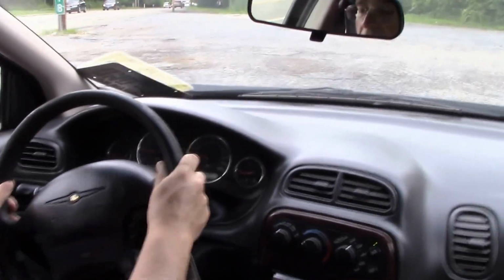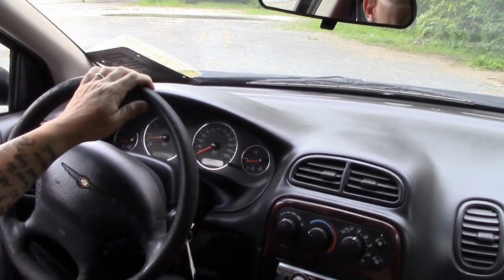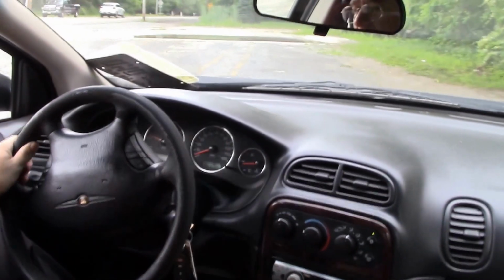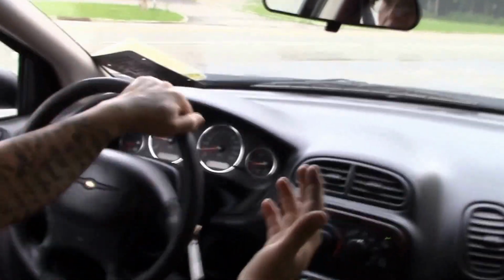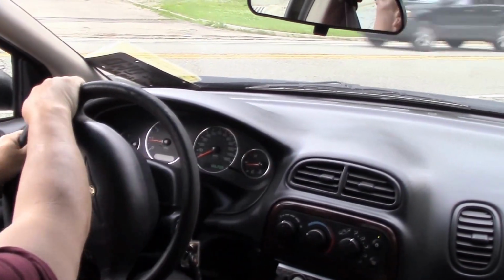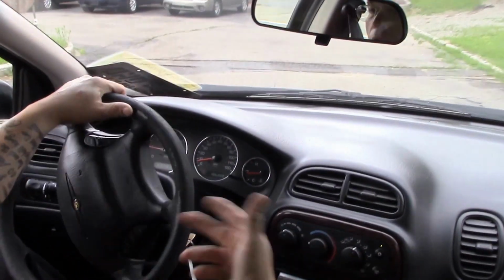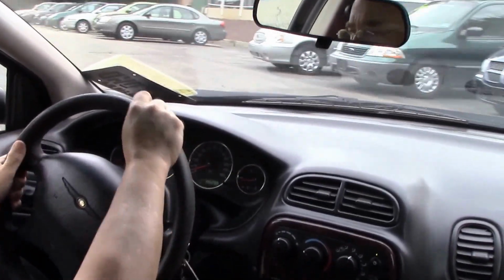So here we go. Hands off, and all right, well, happy to report, as I'm sure you saw, the steering wheel did not budge. It stopped quickly, it stopped straight. Pretty nice, I have to say, actually. The brakes felt really good. I didn't feel any pulsation. Like you even saw yourself, it didn't pull one way or the other. So, yeah, I would say the brakes on this are in excellent condition. Now, of course, I haven't taken the wheels off and looked at the pads myself, but as far as the way they went, I think they're pretty darn good.